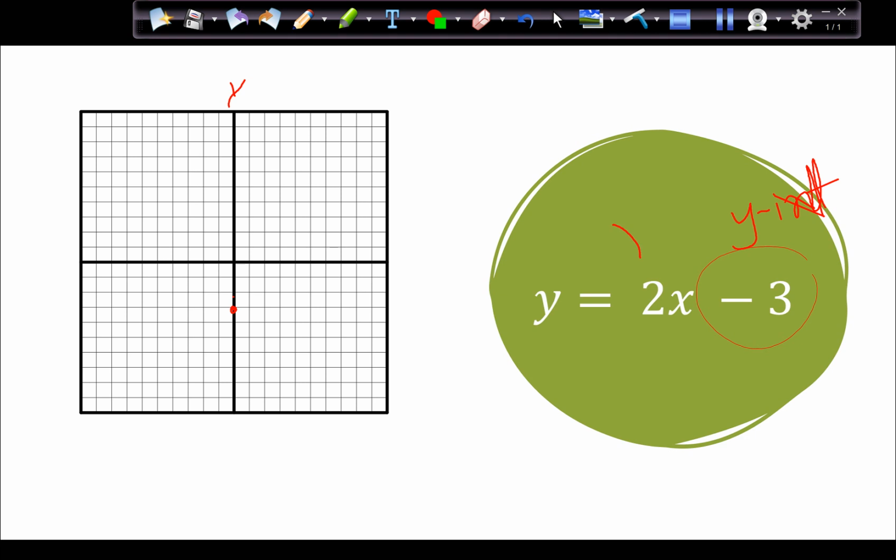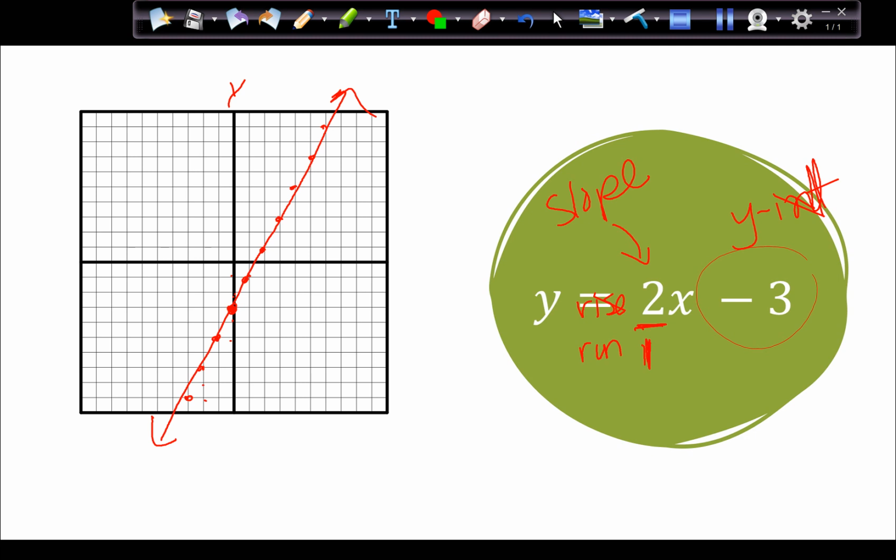And the other thing you're supposed to fill out is the slope. The slope would be 2, but when we're graphing, it really needs to be 2 over 1 because it needs to be a fraction. So if it's not a fraction, you just put a 1 underneath it. And so that's going to be our rise over run. So from my starting point, I'm going to rise 2, run 1, rise 2, run 1. And then you can work backwards. I can go down 2 and backwards 1. So I'm going to connect my dots. That's not a bad line. I did a pretty decent job.